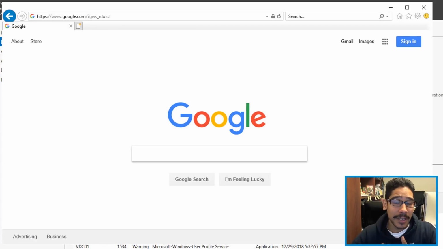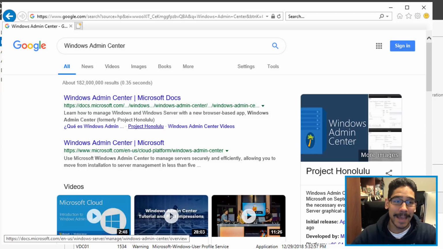If you forgot to click on that little advertisement that showed up, you are able to go inside Chrome or Internet Explorer or whatever browser you like and start searching for Windows Admin Center. Make sure you're going inside the Microsoft site, no third-party sites. Just make sure that the website is going directly to Microsoft when you want this download file.